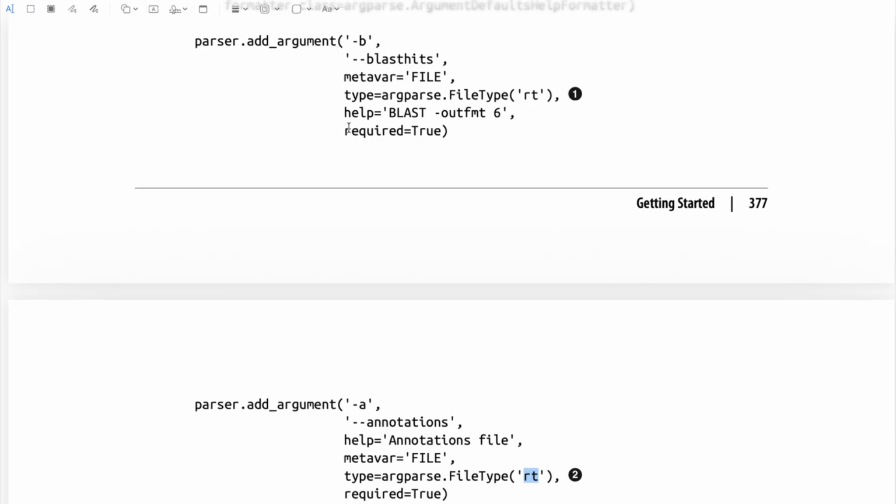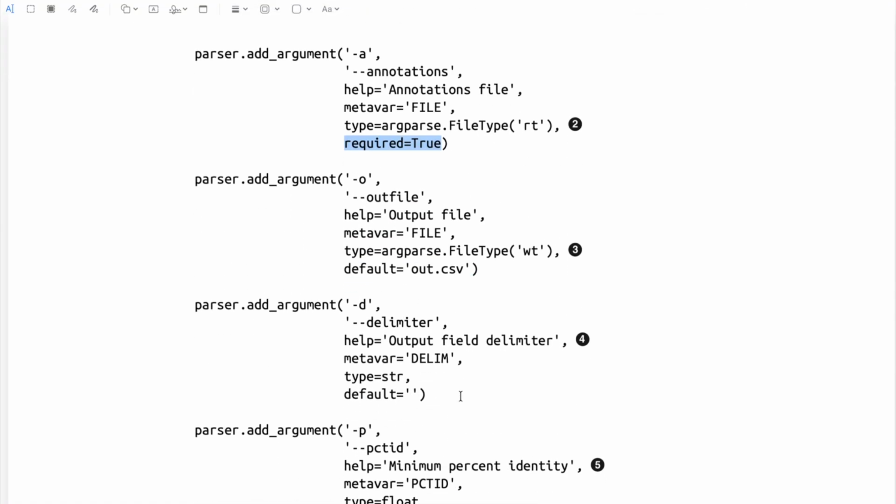And the thing to note here is that normally these are optional arguments, but I can actually make them be required by saying required is equal to True. And because of that, I like to put them first, kind of like they're positional arguments. But again, I didn't want to have to remember which order to give them. So I decided that they should be named, and both of these are required is equal to True. All the other ones have defaults, and they are not required.